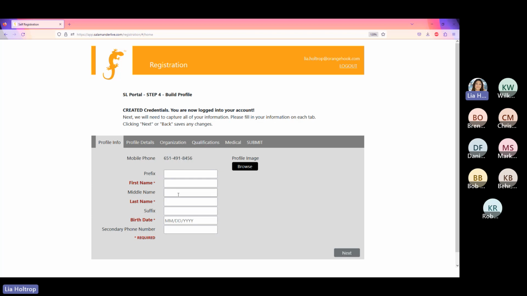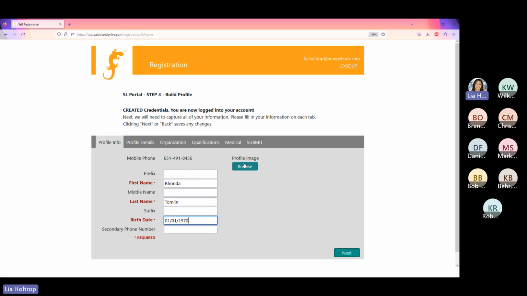So you can't click next if there's any required information. It's going to stay grayed out until you fill in the required information. Okay, so let me just put in a name in here, birth date. Okay. Everything else in here is optional. So these are things that you'd probably want to put in process, if there's policy procedure for information and what you want every registrant to complete, you would probably want to put that information ahead of time so you know exactly what's going to be required of them to make sure that they get an approval.